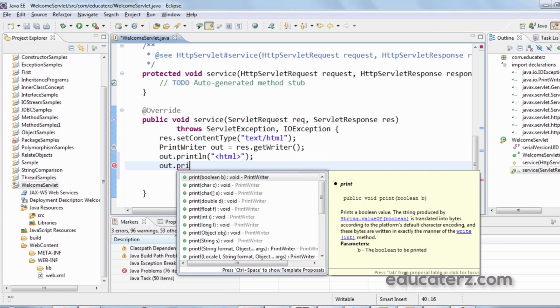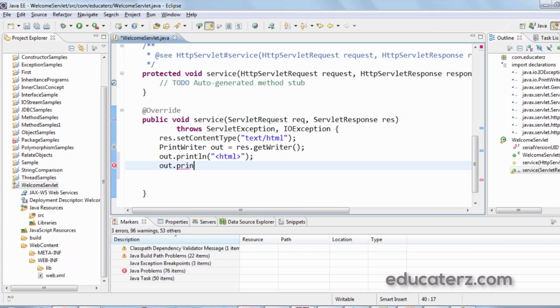out.println body, and in the next line I would just print the message using the h1 tag.